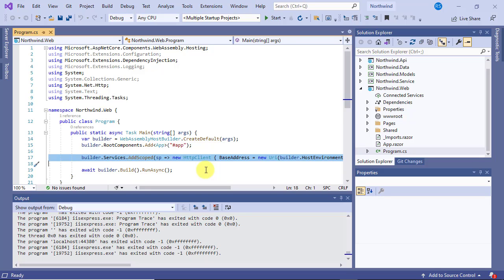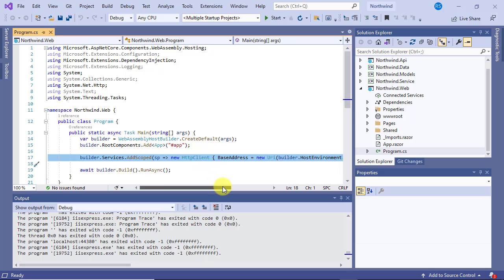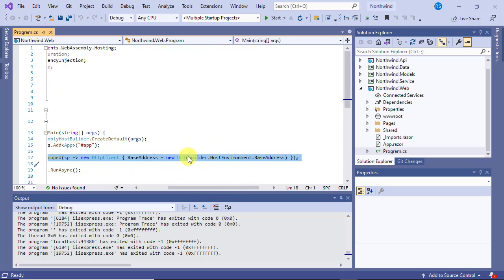Because we want the Blazor app to communicate with the Web API, paste the address you already copied as the base address into here. Also, keep in mind that a better approach is to use HttpClient factory instead of directly creating instances of HttpClient class. But let's talk about this at another time.